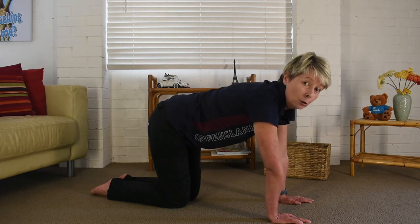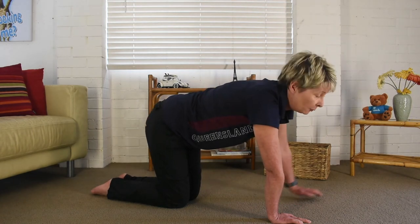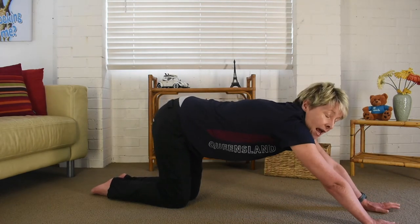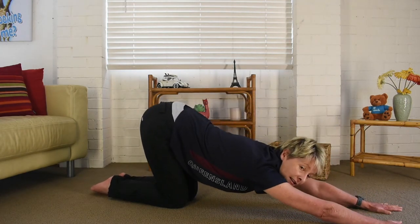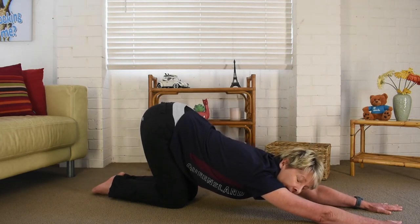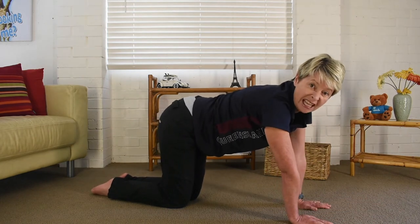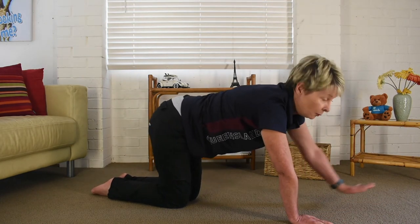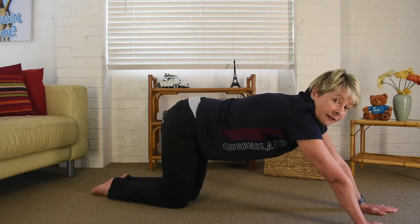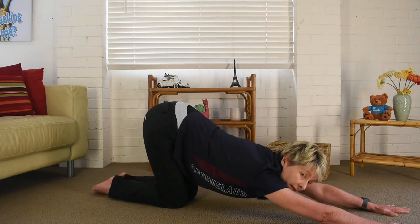When my cat goes to sleep, he likes to have a stretch. He puts one paw out, he puts another paw out, and he stretches his chest to the ground with his bottom and his tail up high. Can you be a stretchy cat? Can you put one hand here, put the other hand here, and lift your tail and drop your chest just like me?